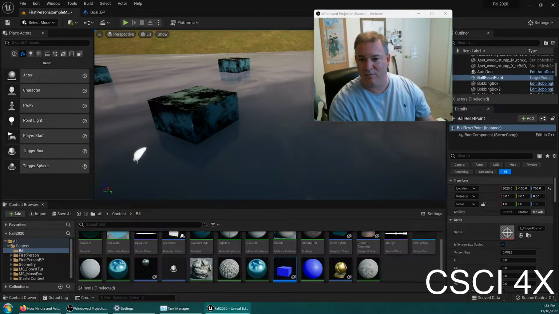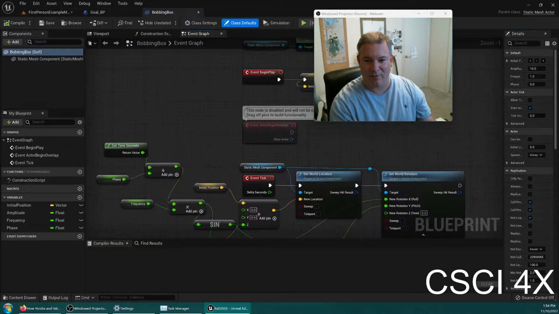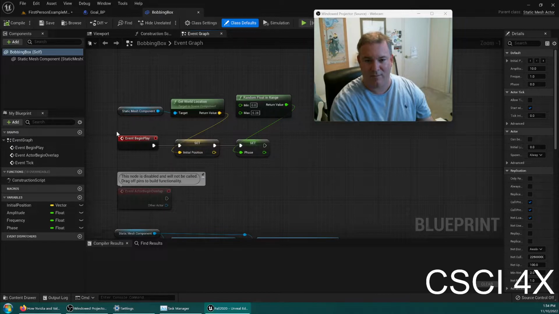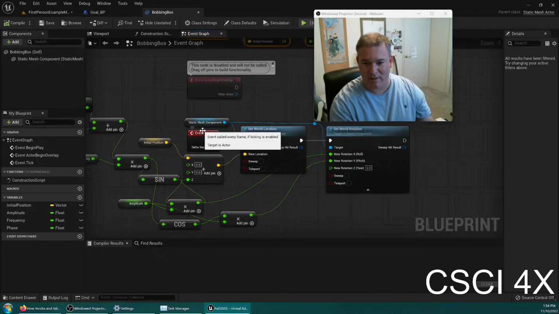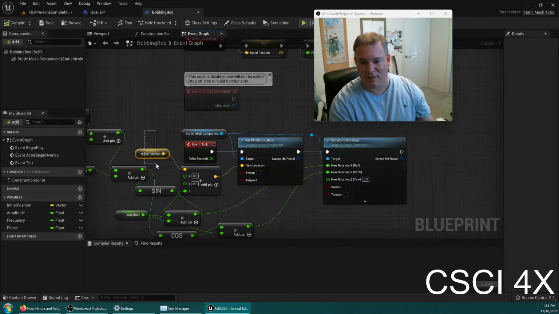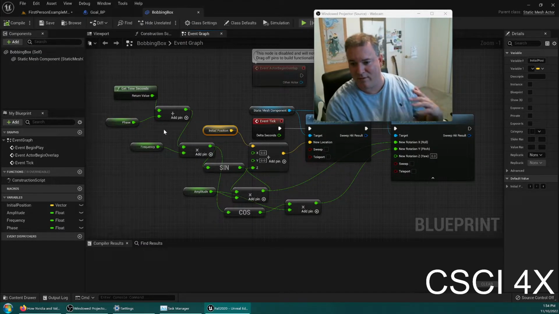So these cubes are called bobbing boxes. When they begin playing, they record their location. Then as they run on event tick, they set their location to a new location. The new location is their initial position plus some trigonometry, so they move up and down a little bit.